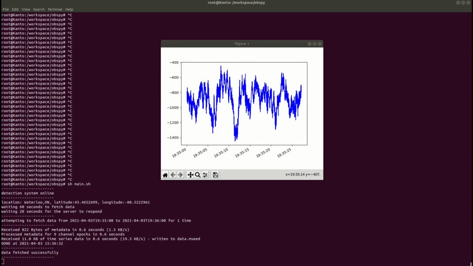The system will monitor earthquake data in the Waterloo region. From the console output, it correctly determined the latitude and longitude of Waterloo. Then it successfully fetched the real-time waveform data. The fetched waveform has been shown here. For demonstration purposes, the system will output true after running 5 cycles to show what's going to happen in real life when an earthquake occurs. Since 5 cycles are a lot of time, we will clip the video and jump to the last cycle now.